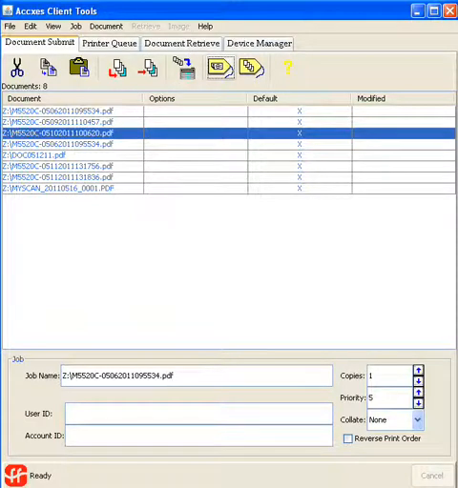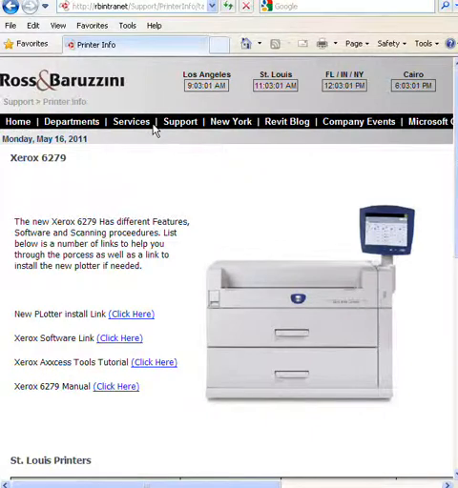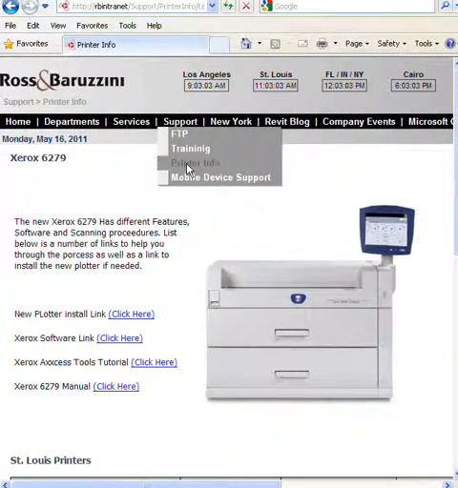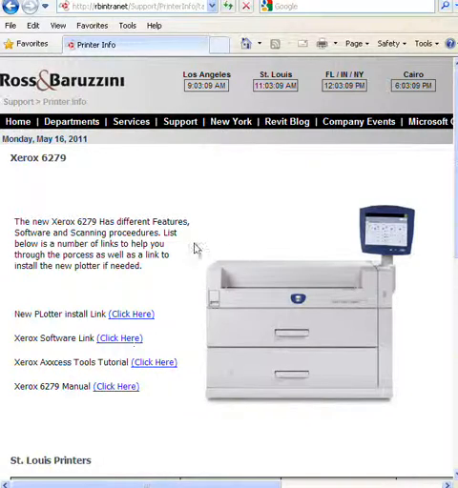Some other options that I'd like to make available to you is if you go to the intranet, under the support page there's a printer info. That will take you to this location which has all the tutorials and manuals for the Xerox. If there's something that you have a question on, you can always ask myself or Igor. But if we are not available, you're here for a weekend or something of that nature, you can come in here to the Access Tools tutorial, and these links will give you full Xerox tutorials. They're very lengthy, but there is an index in front that you can search and find the information that you need.